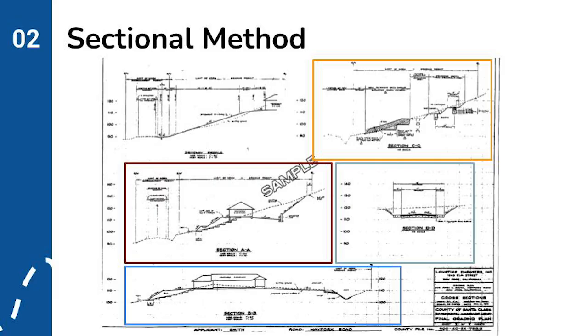This method is what planners did before computers and is still a great way to double check GIS. Sometimes looking at sections helps to spot anomalies in the data too. Sometimes a contour line may have been misplotted, and the profile may look unexpectedly jagged.